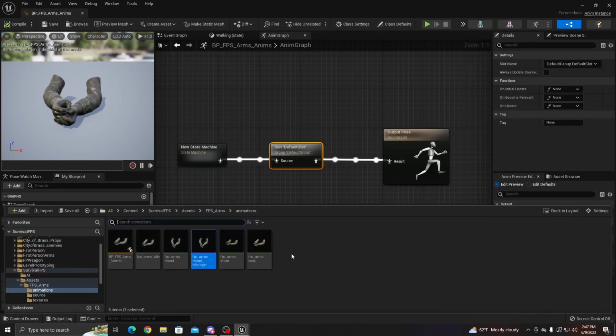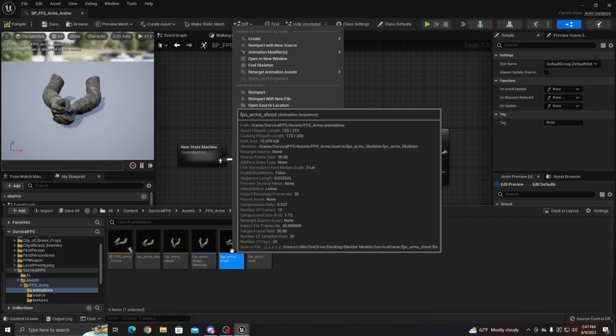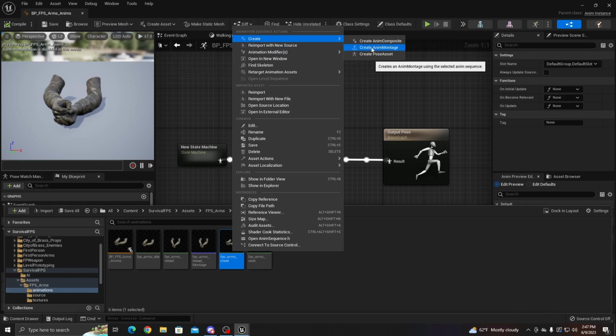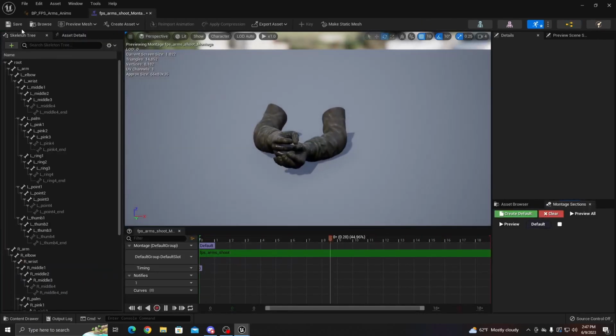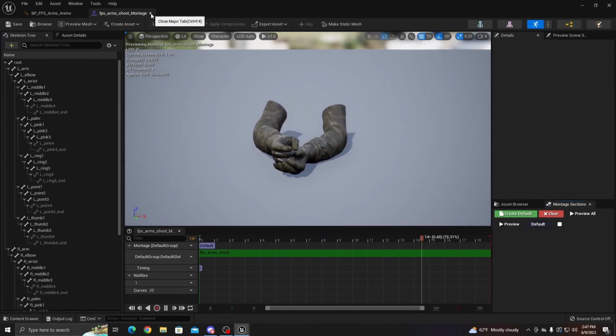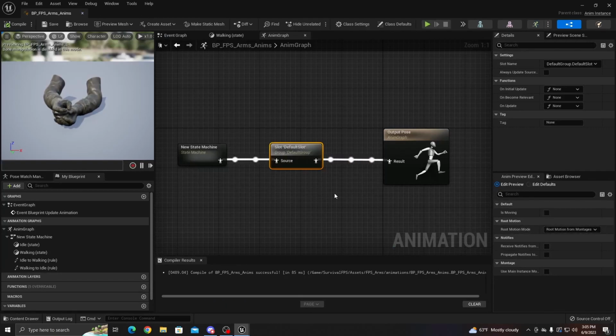And then we're going to do the same for our shooting. And now we have that all set up. Okay, so now that we have our animation blueprint working, we're going to want to add a way for us to trigger our montages.